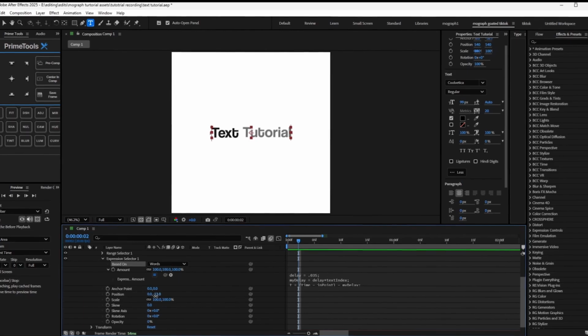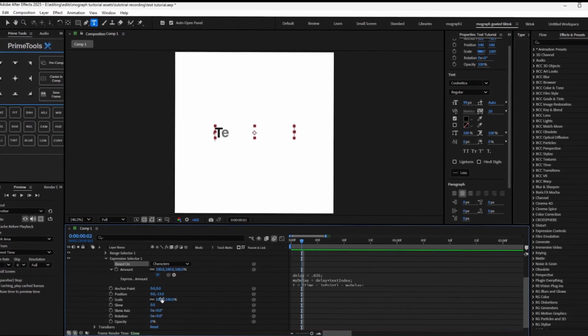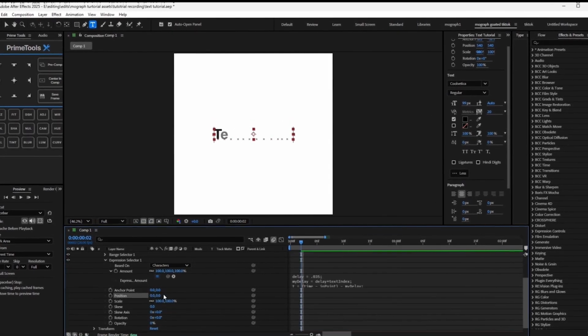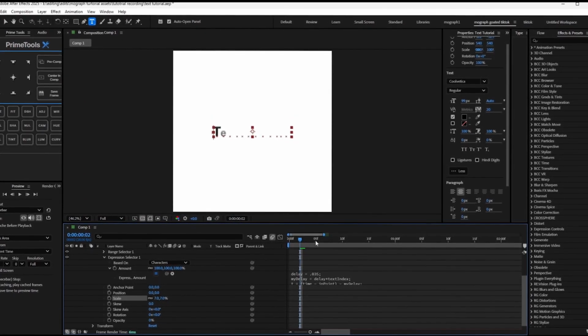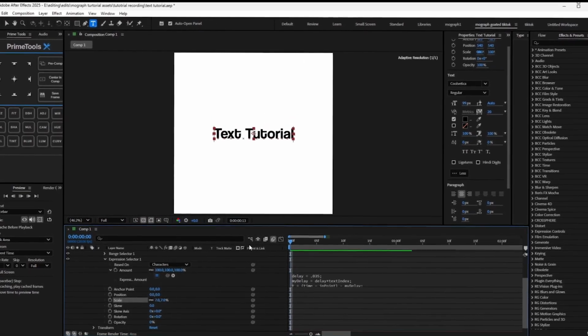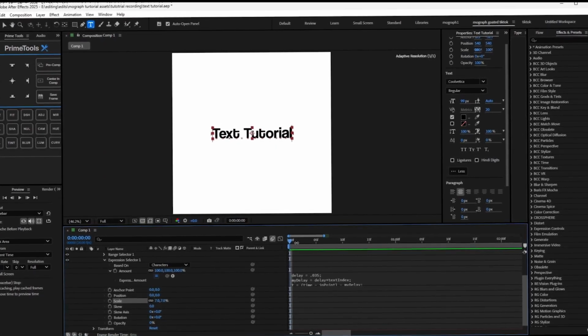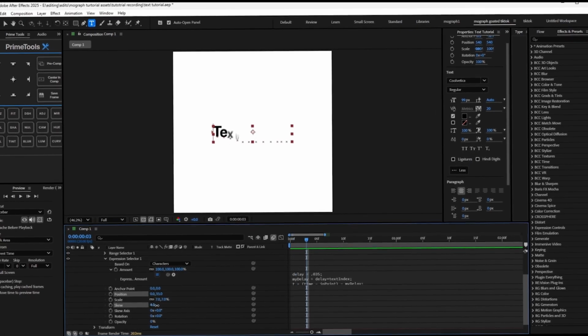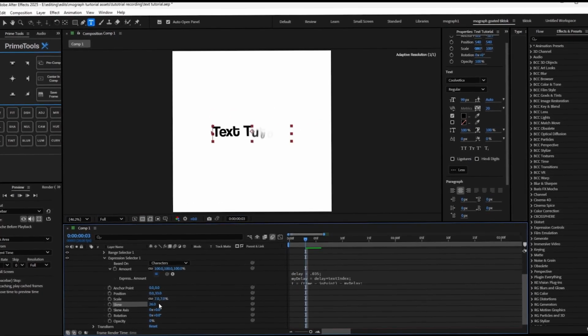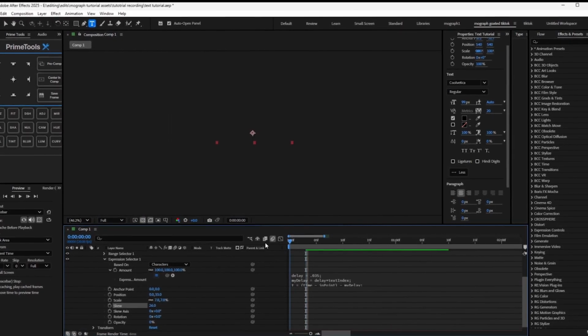And you can keep adjusting it. I will set it back to characters now, but you keep adjusting it, set the scale down even, and just keep on playing with the different effects you can do with this expression. Set the position lower, or even set rotation on it. And then that's pretty much it for the text animation right there.